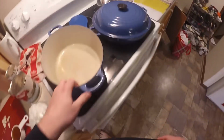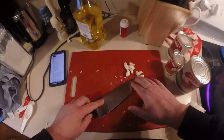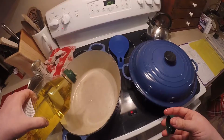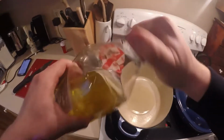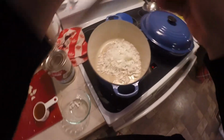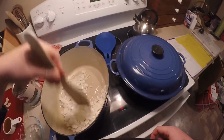All right, let's start. I made this recipe in a Le Creuset Dutch oven, which is probably too big for the portion that I was making. I could have done it in probably a large saucepan. Some of the liquid had boiled off by the time it was ready, making it a little more dry than I would have liked. You basically start with just sauteing everything in the pan, getting the onions soft and warming up the garlic.